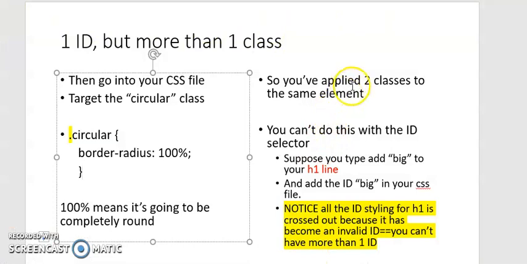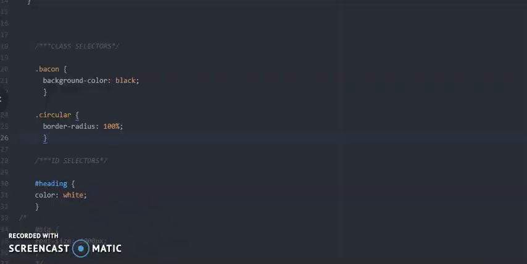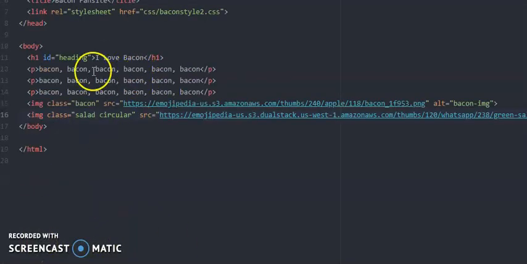So what you've done is you've applied two classes to the same element. Because if you go back to your HTML file, you see you have two class selectors there, applied to a single element, which is the image element.